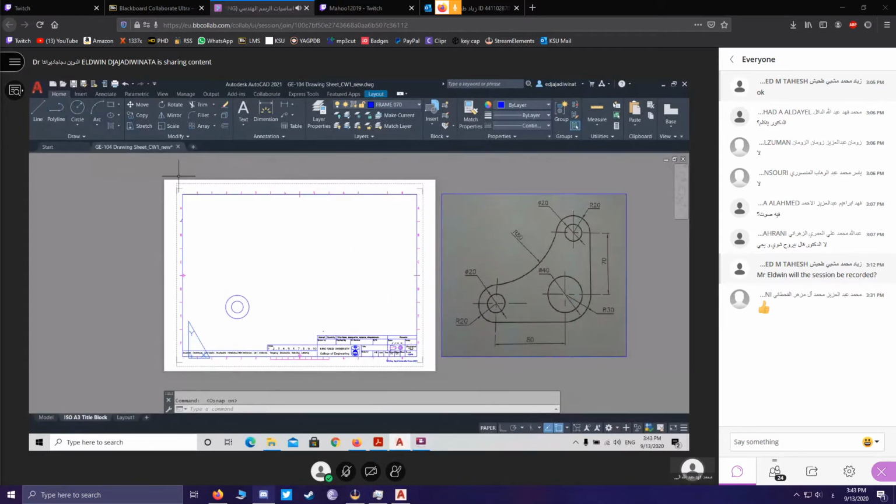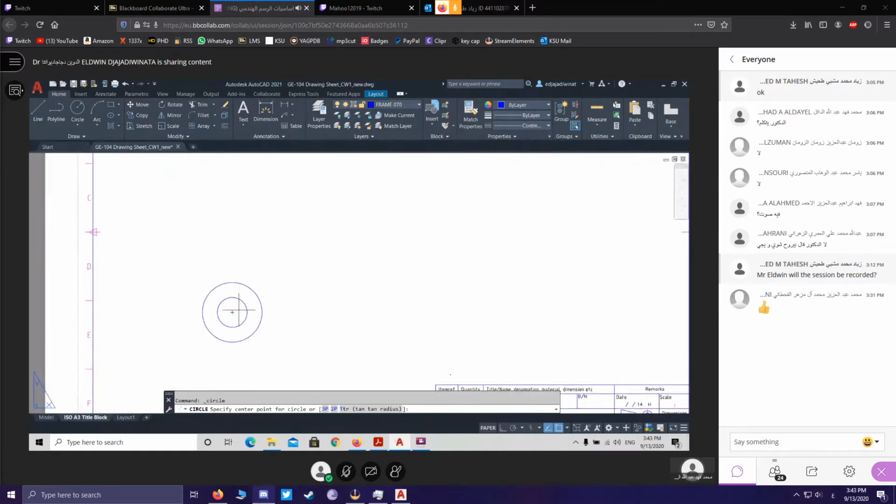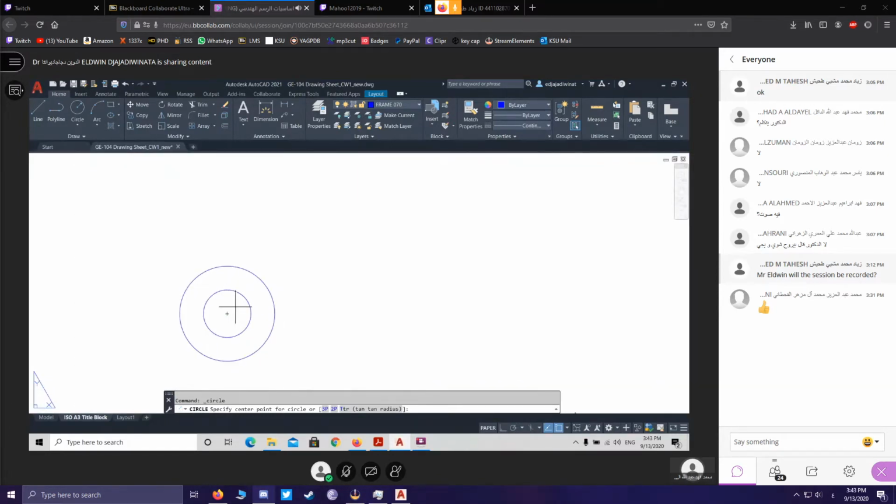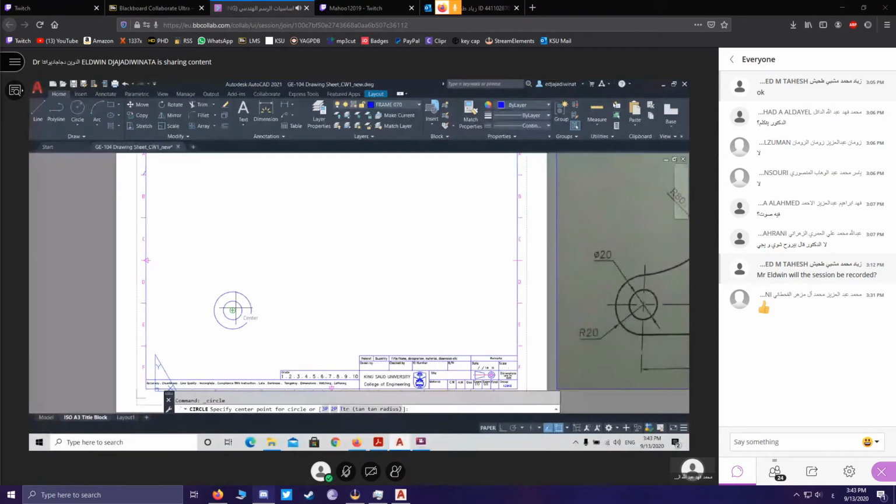So just a moment. When you click the circle command, I will show you. The other circle, how much radius? The bigger one, 20.